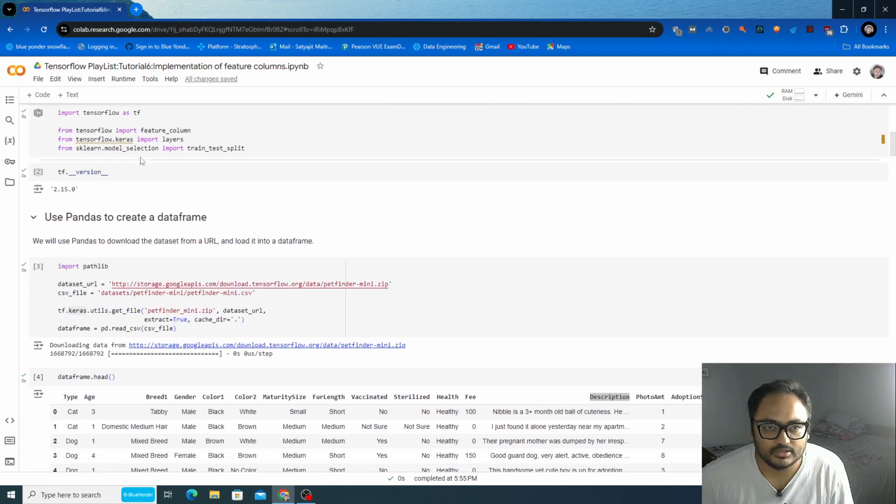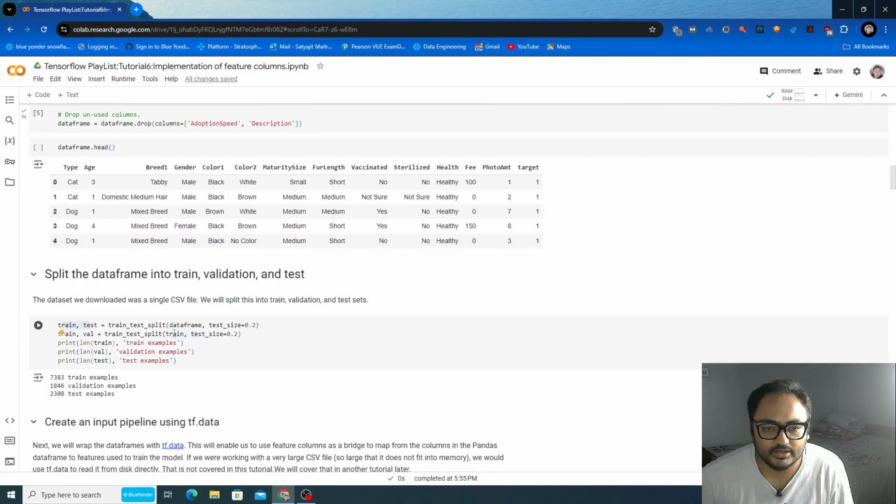From there, the train_test_split method. The train_test_split method will take the whole data set, with 80% going to training. Once that is done, we will have a train data set of 80% of the whole data.